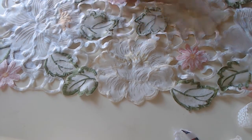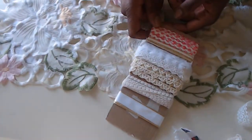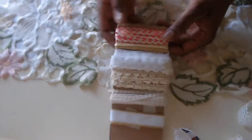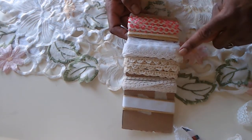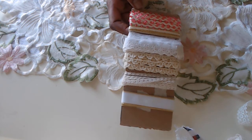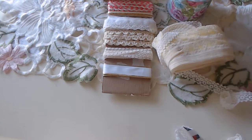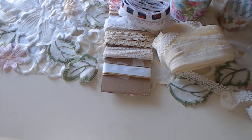Oh, I also didn't show you this card of lace that was among the laces in that bag. It has a pink trim — I'm sorry the shadow makes it hard to see, it's not a good time of day for filming. There's also some eyelet lace trim, and I was happy for that because I really wanted some narrow lace for trimming things. Anyway, it's fun to grab deals like this and share them with you. I hope you're all having a great time crafting — I'll be back again soon, bye!